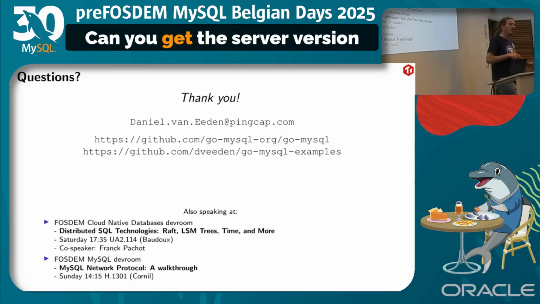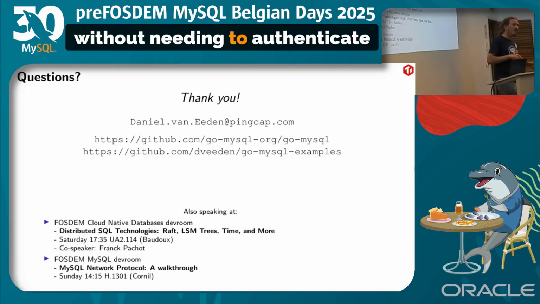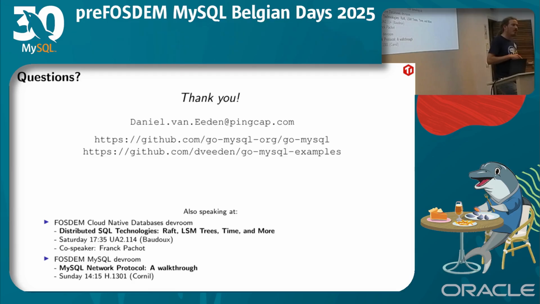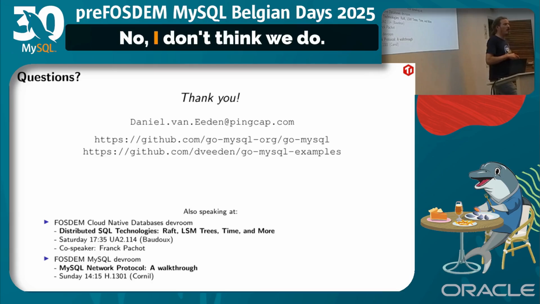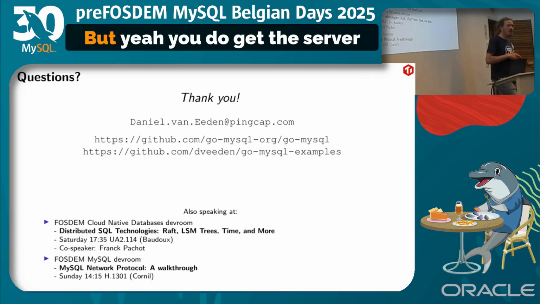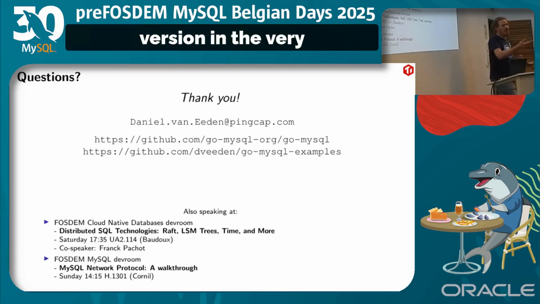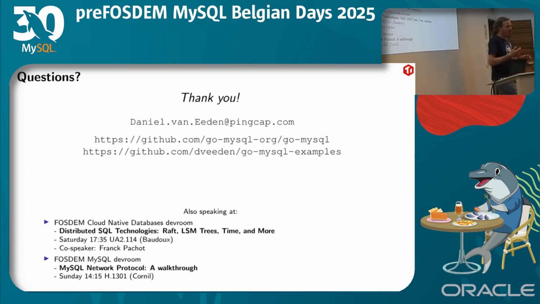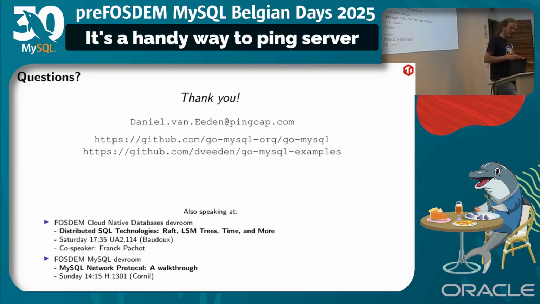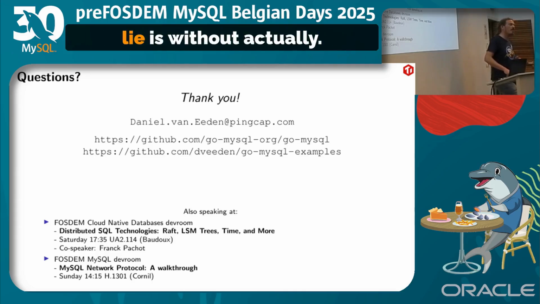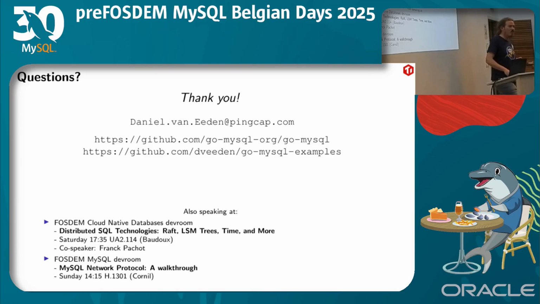Can you get the server version without needing to authenticate? No, I don't think we do. But yeah, you do get the server version in the very first packet. Right. But I'm thinking of this as a handy way to ping a server reliably without actually needing to authenticate. Yes, yeah.